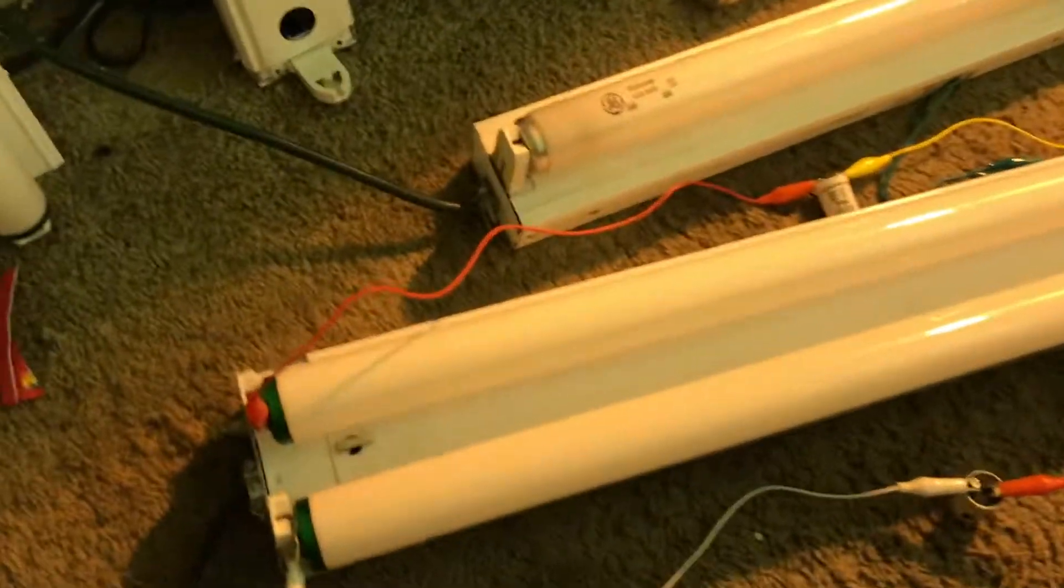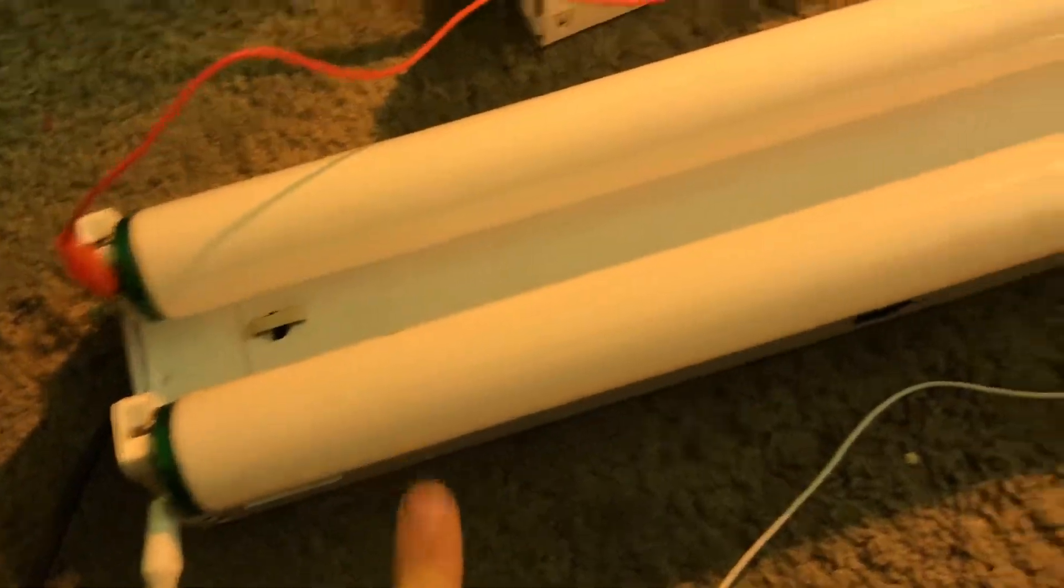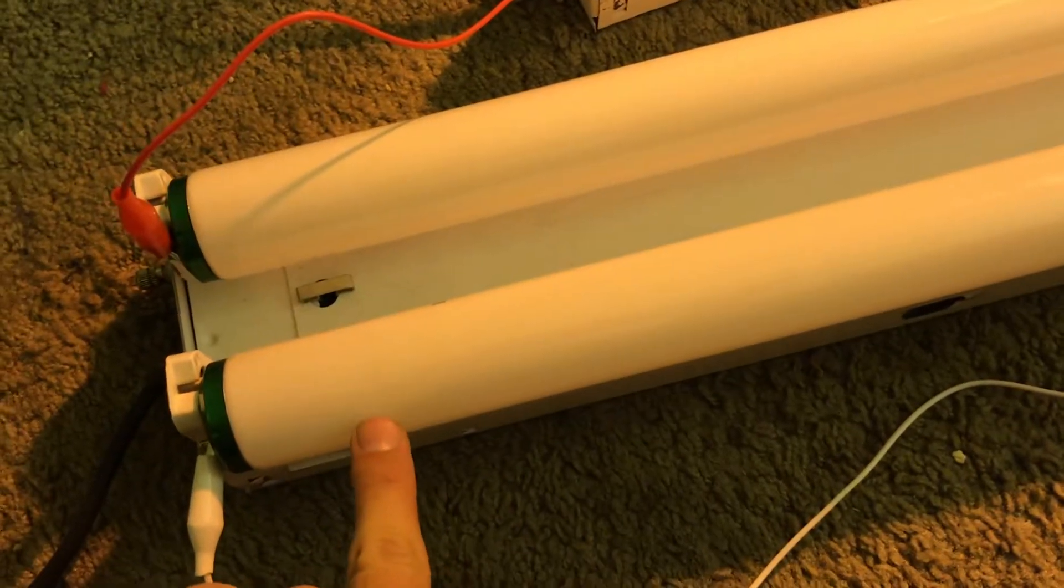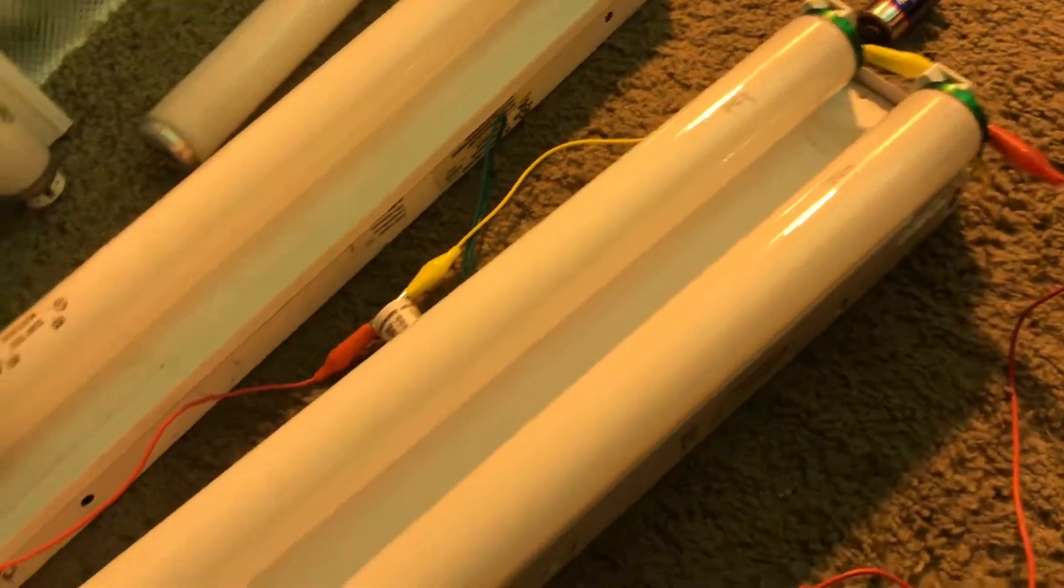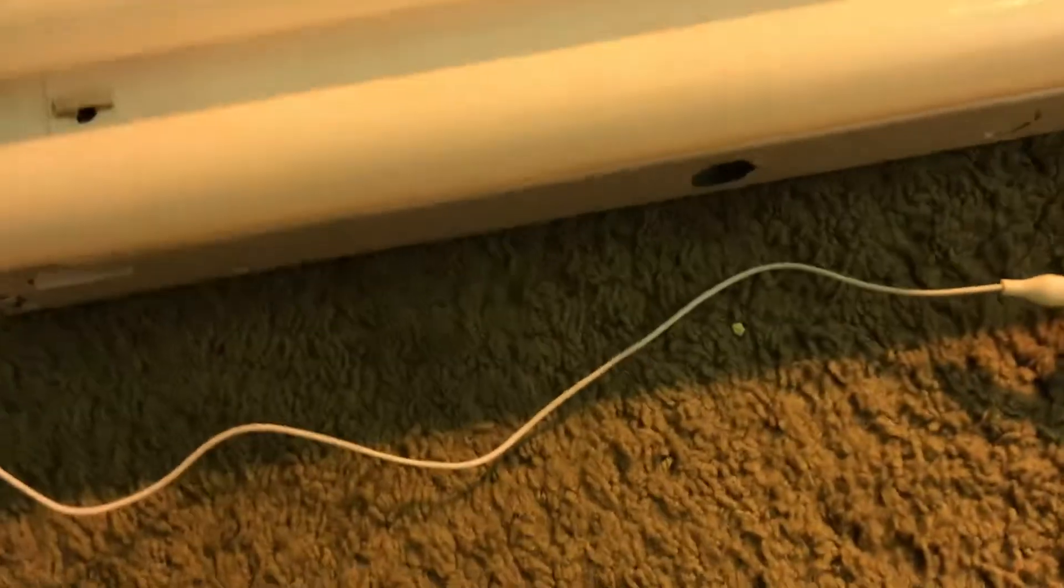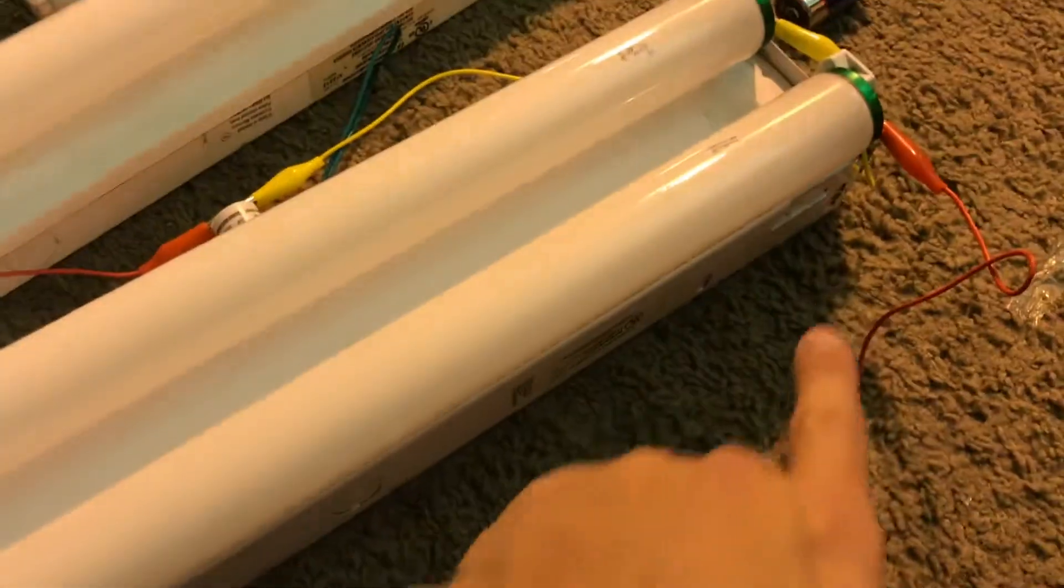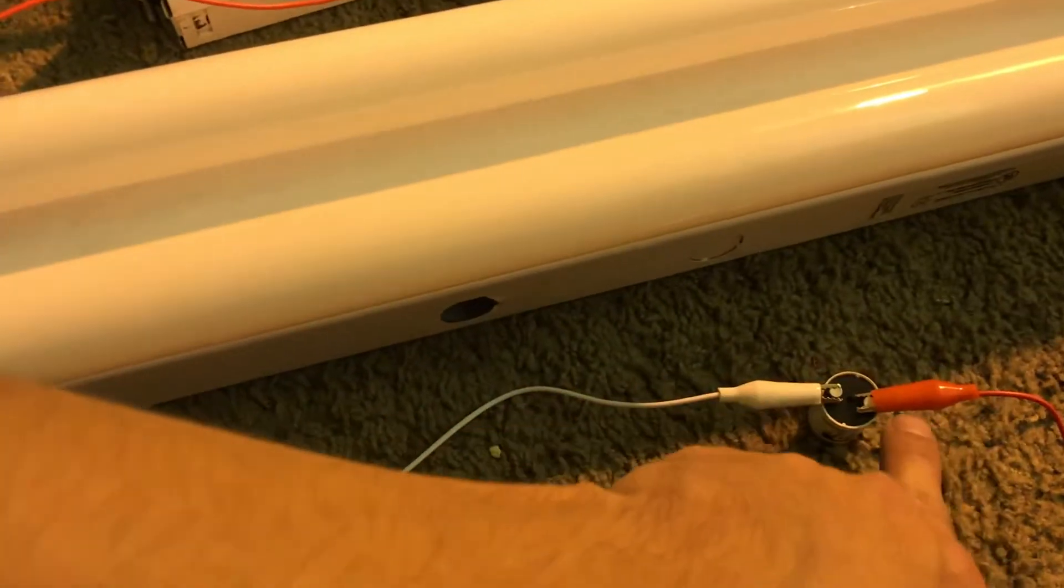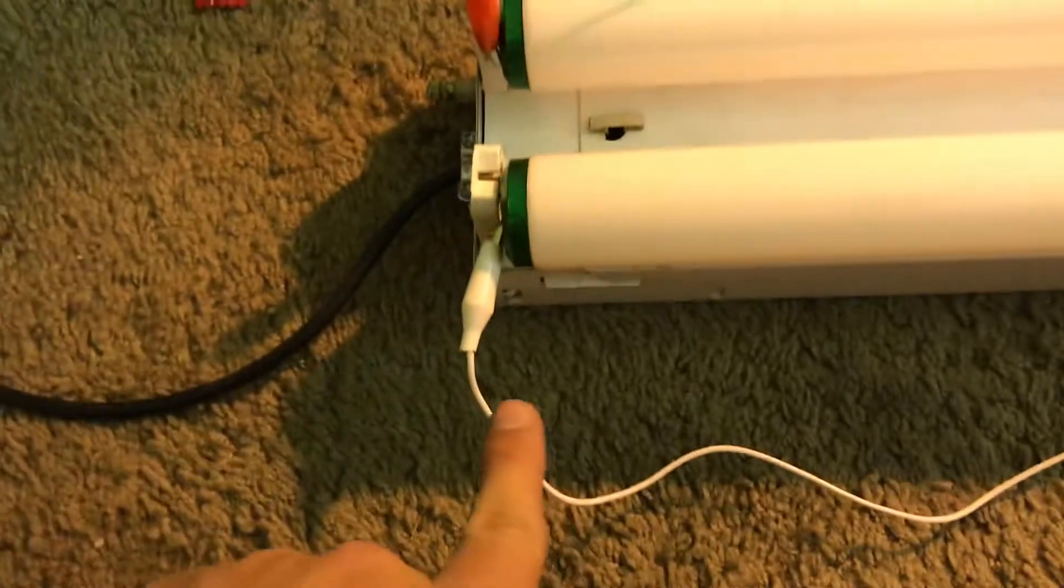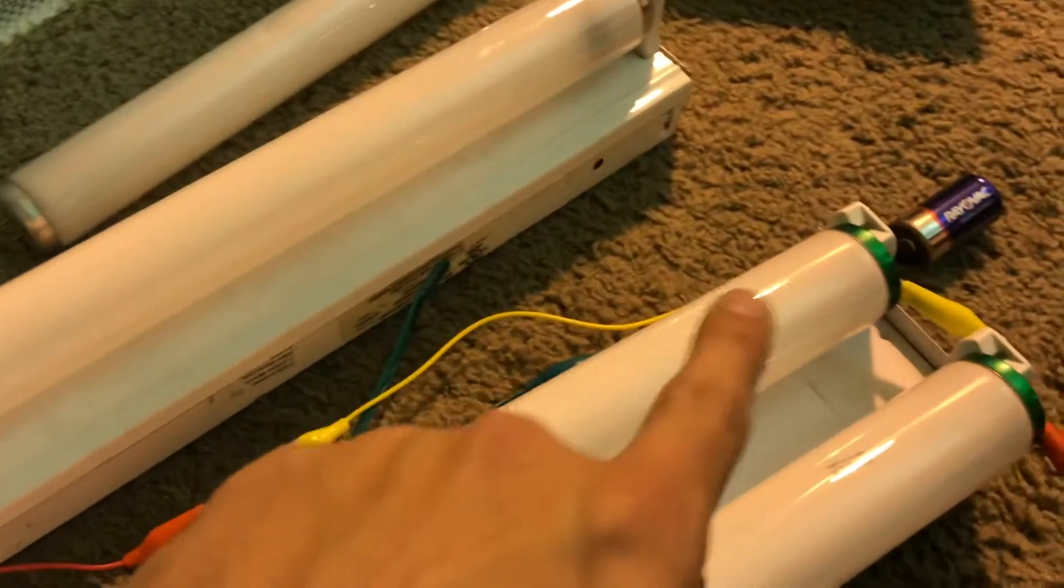In case you're wanting to do something like this, you just take one pin out of the socket on each end and leave one inside and then you want to take some alligator leads and attach a starter to each, to the circuit. So one wire goes to one end, to the starter, from the starter to the alligator clip, and then to the other end. And that's the same for the other lamp.